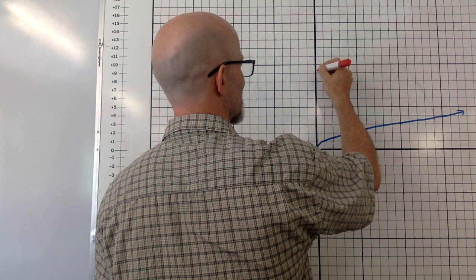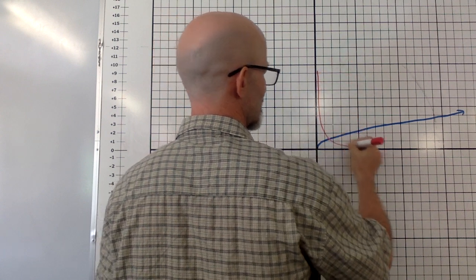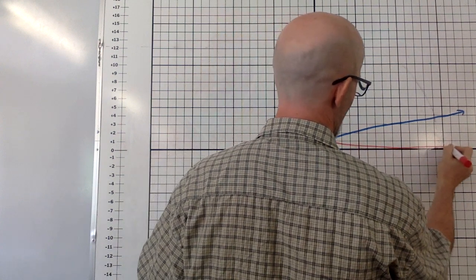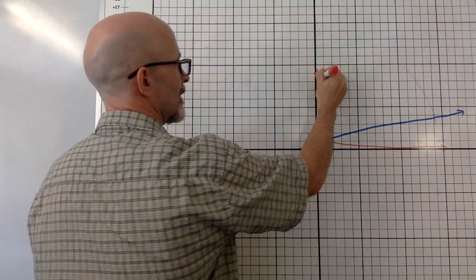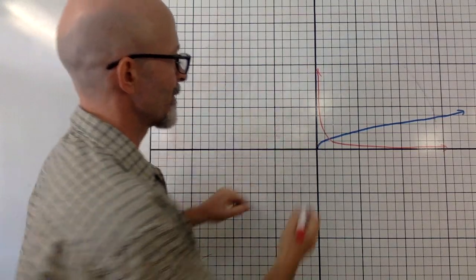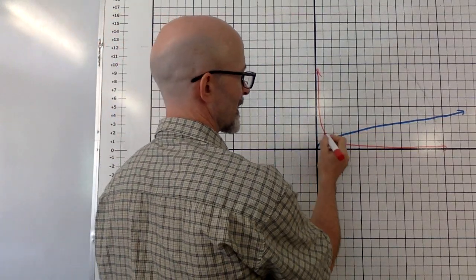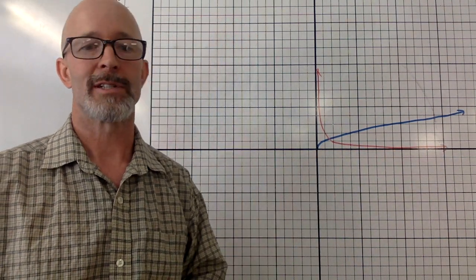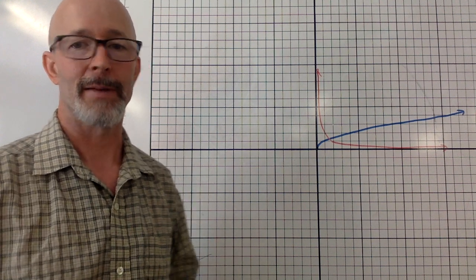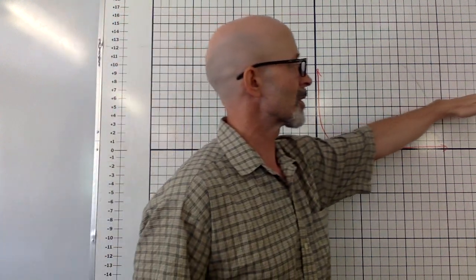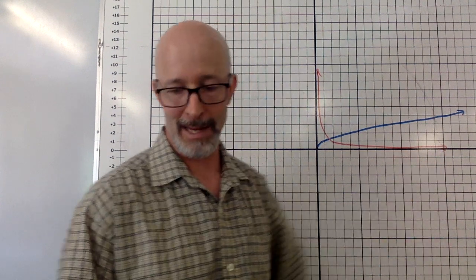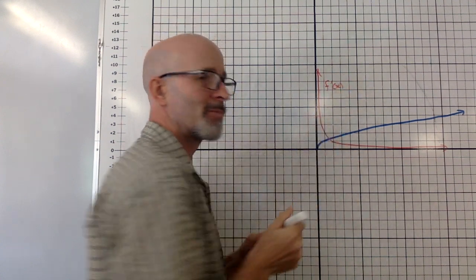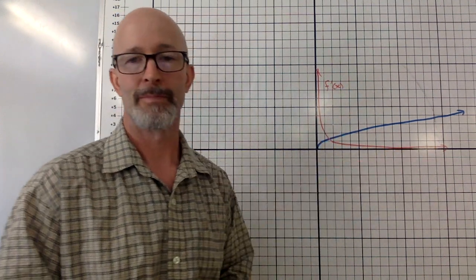What we have is something that is really, really steep. The slope's really steep here, but very quickly this slope gets smaller and smaller and smaller. Now, is that an exact value there? No, this is just my estimate, my guess of what this might look like. But isn't the slope getting closer and closer to 0? And my red line, which is the derivative of this function, my red line is getting closer to 0.